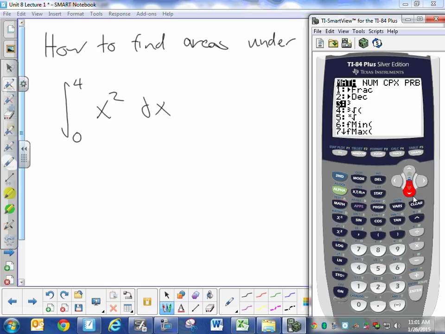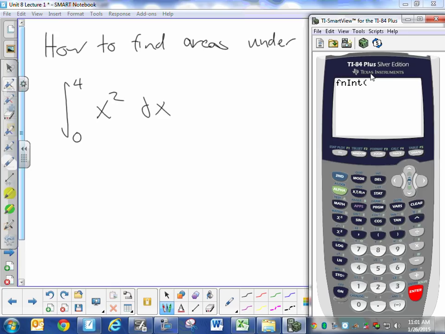So Math 9, you see FNINT. Well, for some of you, the integral will just show up. And you can plug in your x's. You can plug in your interval. You can make sure it says dx, and you'd get the answer. For some of you, and raise your hands if this is the case, FNINT will show up. Okay, good. So you have an older operating system on your calculator.